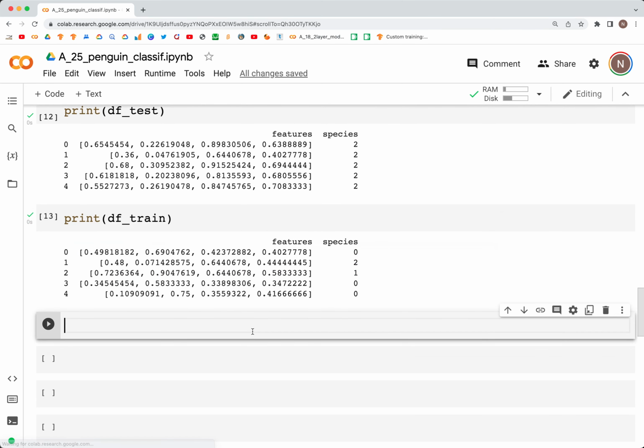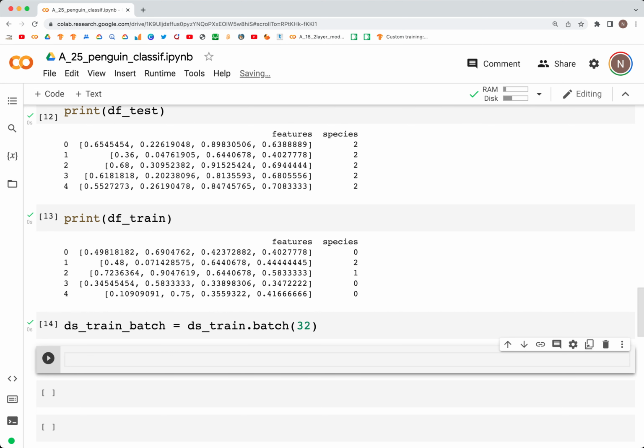Let's now create a batch. We can say ds_train_batch is equal to ds_train.batch(32). With this information, let's create the variables features and labels that we can use later on.